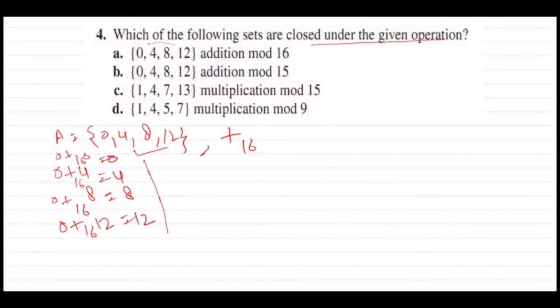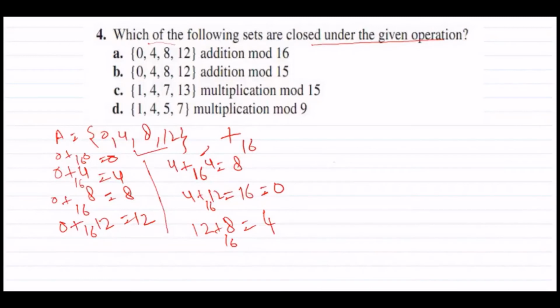And again, if we add 4 plus 4, that is 8, member of that set only. Similarly, 4 plus 12 is equal to 16, and 16 when divided by 16 gives the remainder 0. Similarly, 12 plus 8, we can find out, this is 20, and 20 divided by 16 will give us 4.